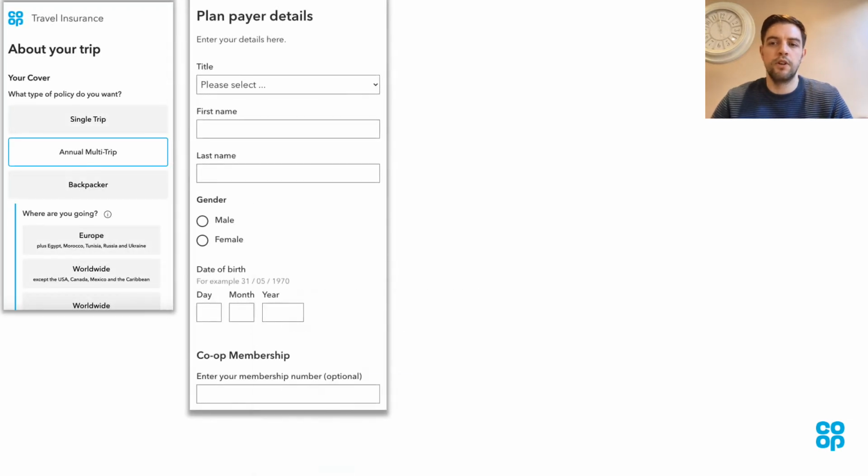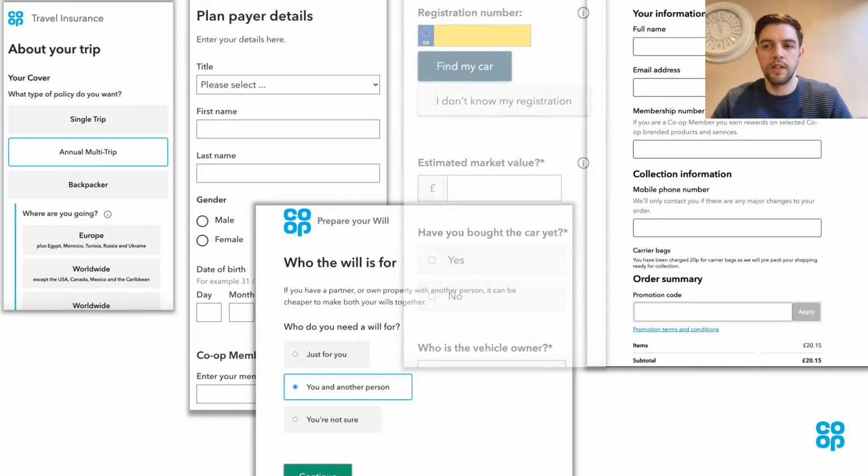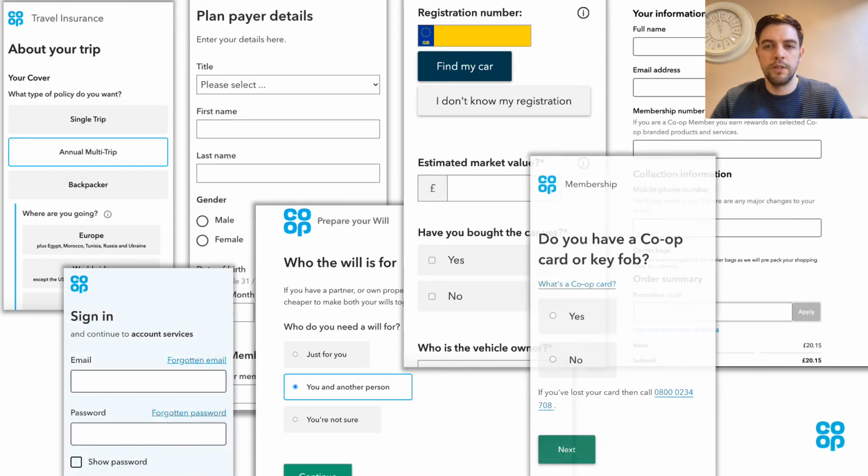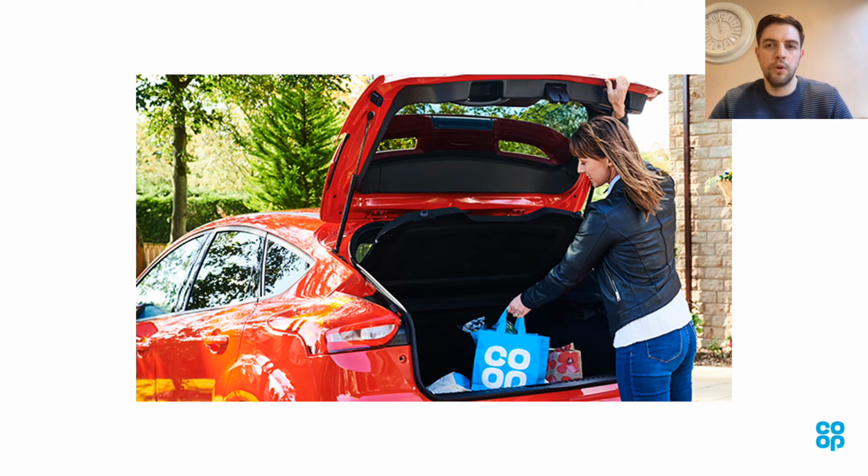We use a lot of forms at Corp, across food, legal, insurance, and membership. From buying food online, signing up or into membership, buying a funeral plan, getting a will, or even getting insurance cover. Forms are the centre of every meaningful interaction, and good user experience encourages users to return. We are one co-op, so if our customers find any product inaccessible, they are unlikely to return to another co-op product or service.